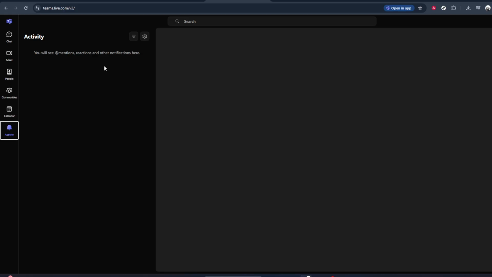When you see an unread notification you want to check, simply click on it. Teams will instantly take you to the exact message or post in the chat or channel where it was sent. This saves you from hunting through each team manually. Once you've opened it, that message is now considered read, and the bold or highlight should disappear from that item in your activity feed.